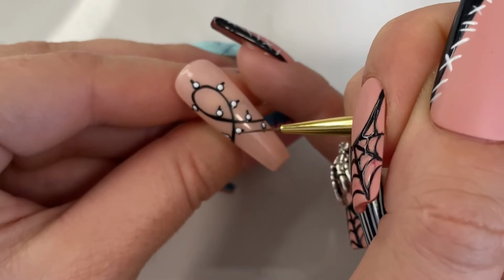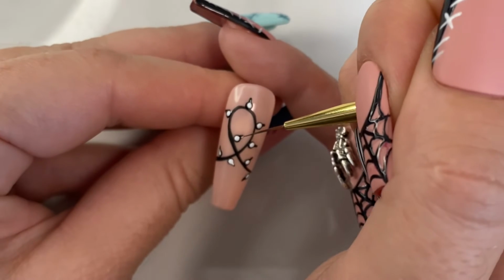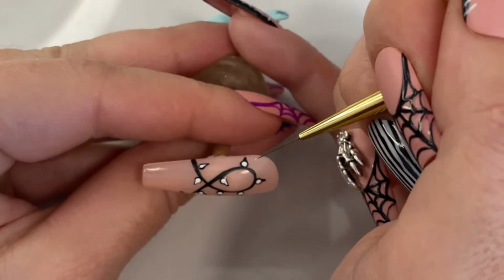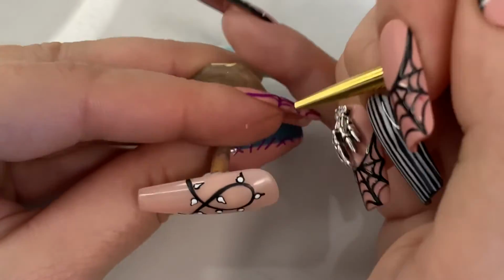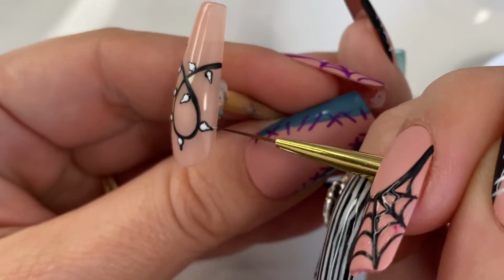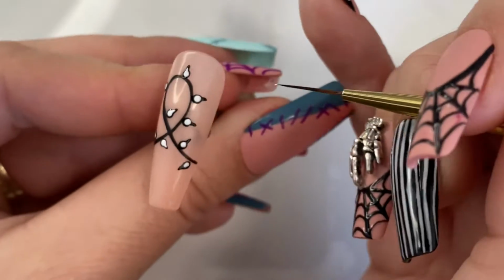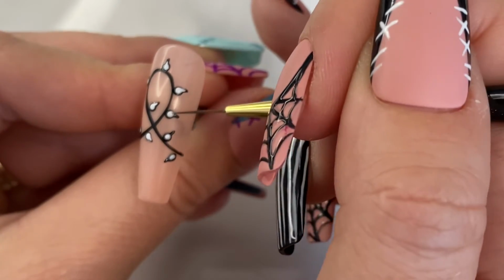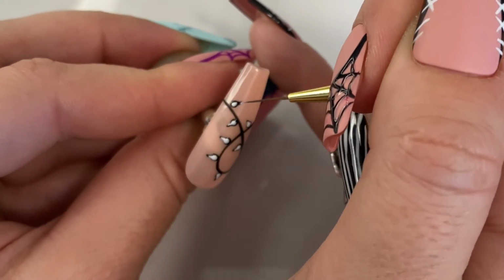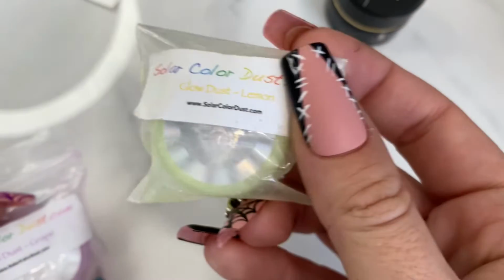So once again, before I cure the white little dots, I'm coming in again with the striping brush or the fine liner brush, and I'm pulling it out again towards the tip to make a teardrop shape and make it look like a little light bulb. And I'm just speeding it up here a bit to get on with the show, because the next step is where the magic happens.